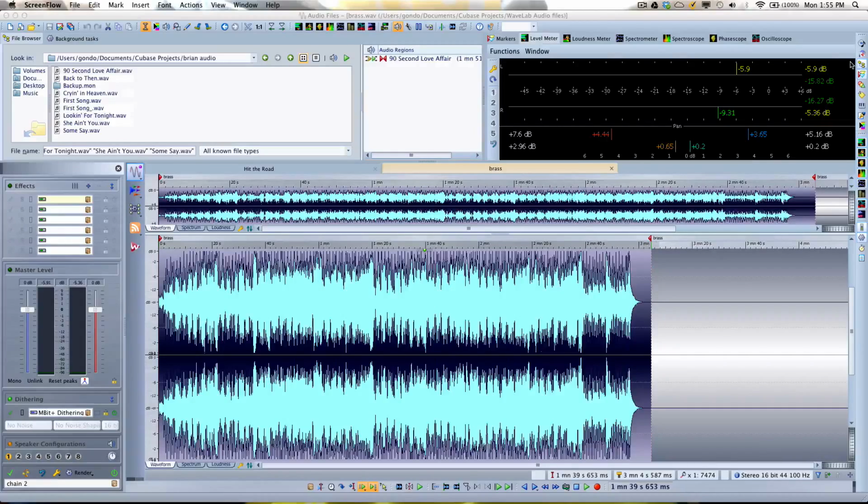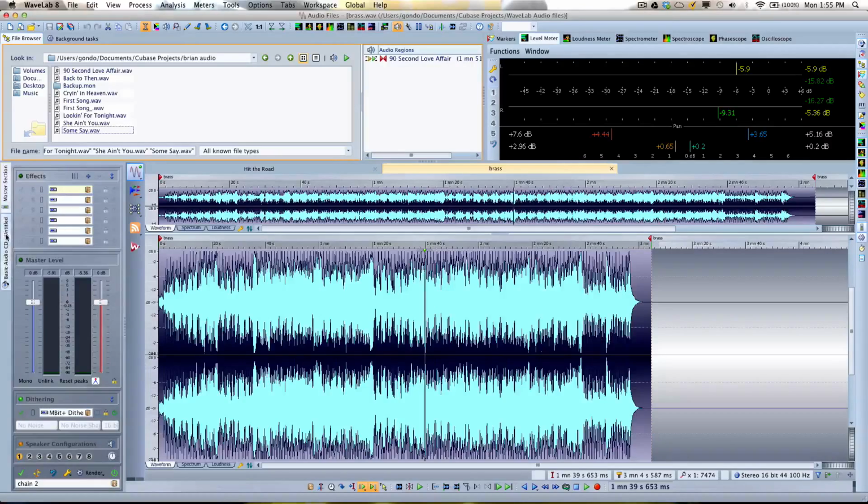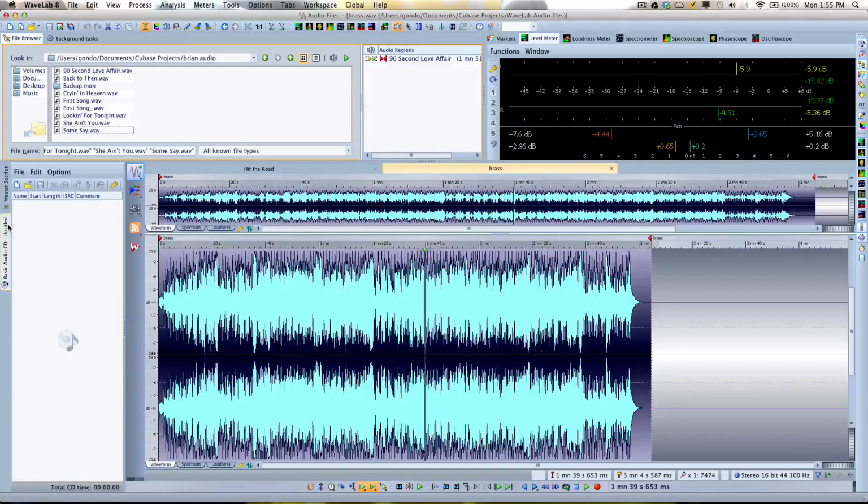The basic audio CD window can be opened by looking at this icon right here at the very top of the series of vertical icons. I click there, and our basic audio CD window opens where our master section was. The master section is still active, but we can just toggle its visibility by clicking on the tabs between the master section and the basic audio CD.